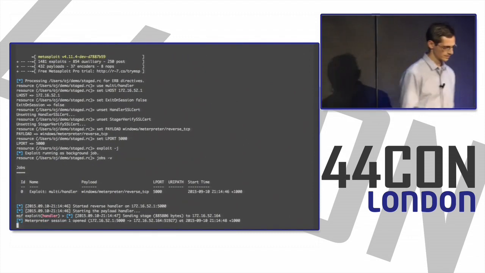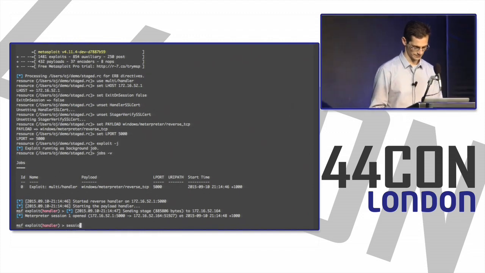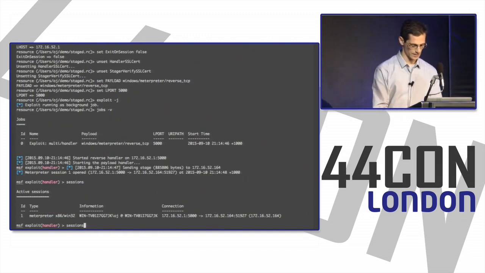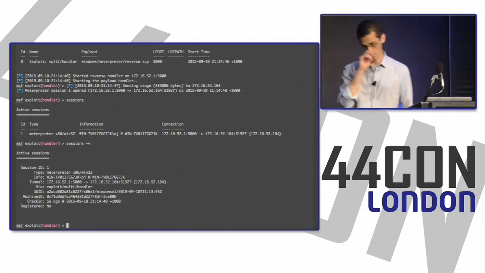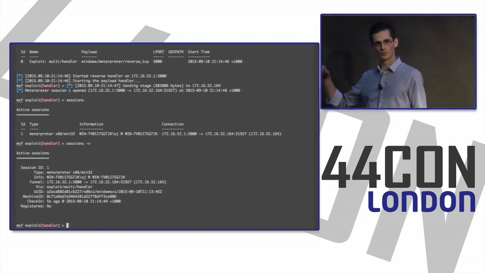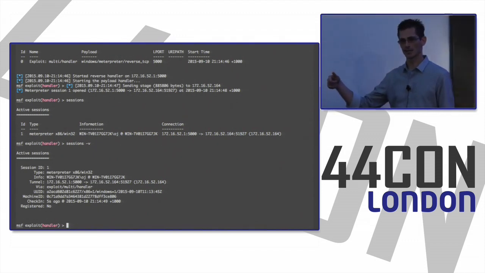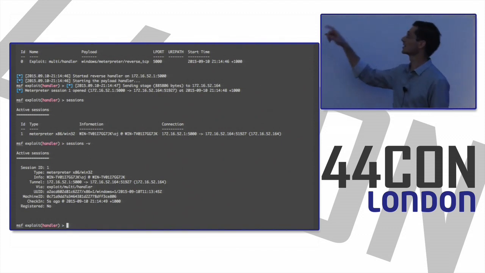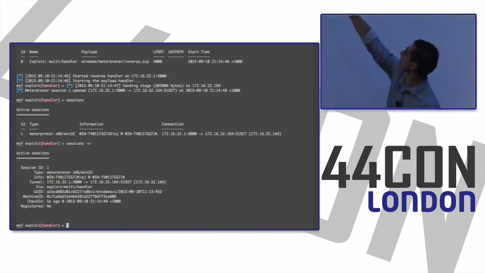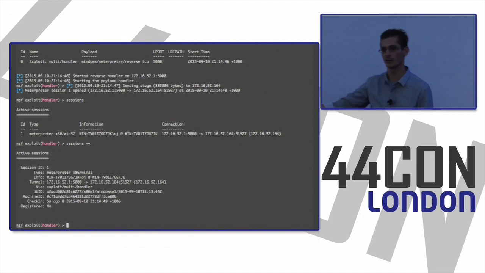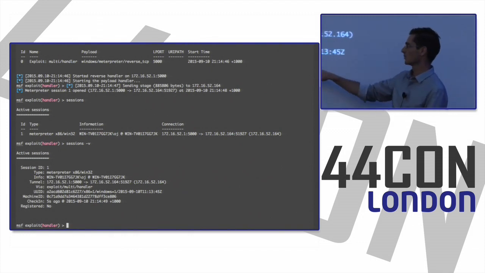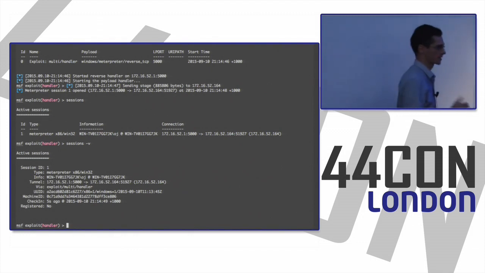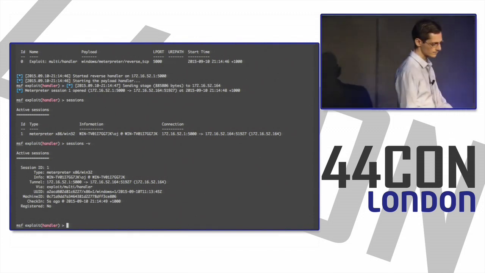There we go. So there it is, and it is the same session. Note that despite the fact that that was effectively stageless when it connected the second time, it ignored the sending stage. I don't know if you can still see sending stage just up there. So it sent the payload down, but Meterpreter ignored it. But we've got exactly the same as we had before. So it is exactly the same session, which is cool.